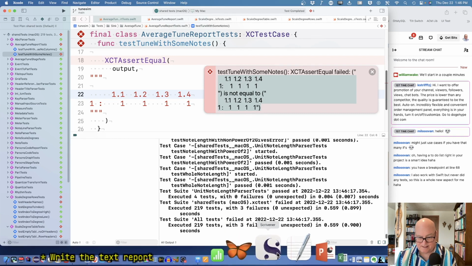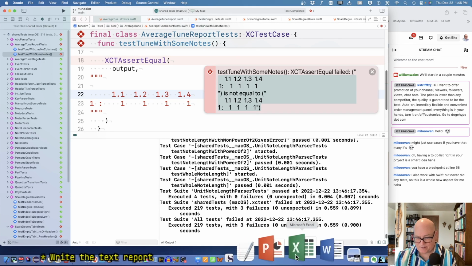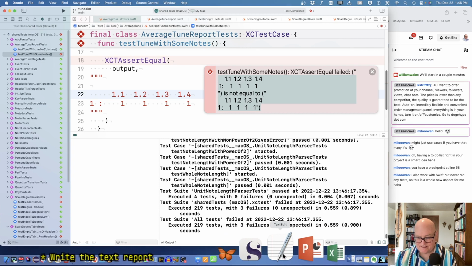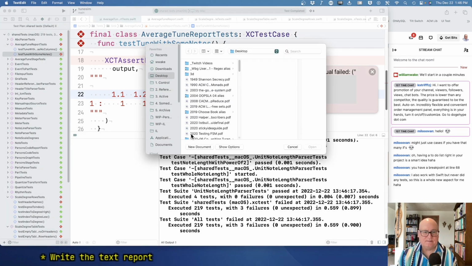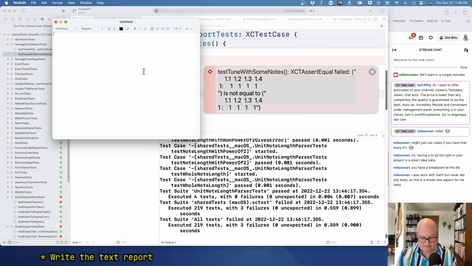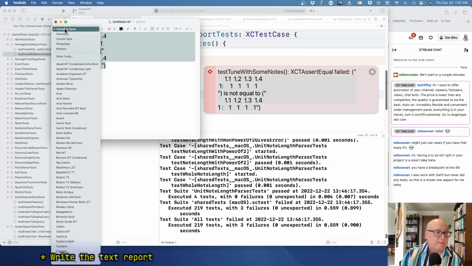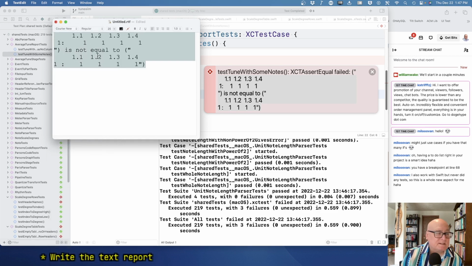Sorry, with a Courier or something, since these spaces are critical. Okay, so that looks like one too many in front.